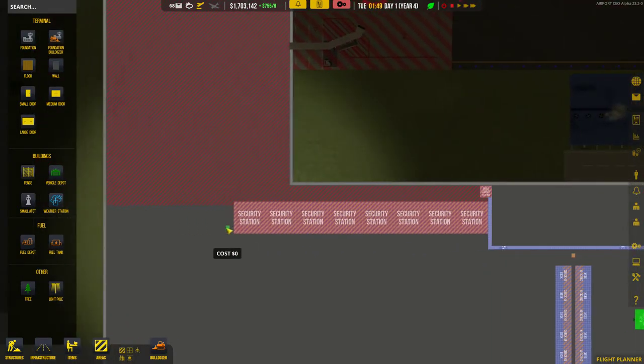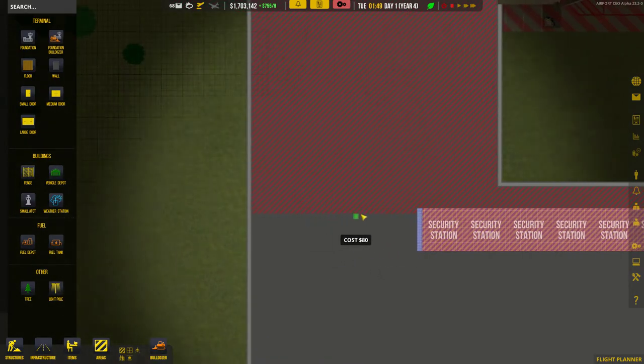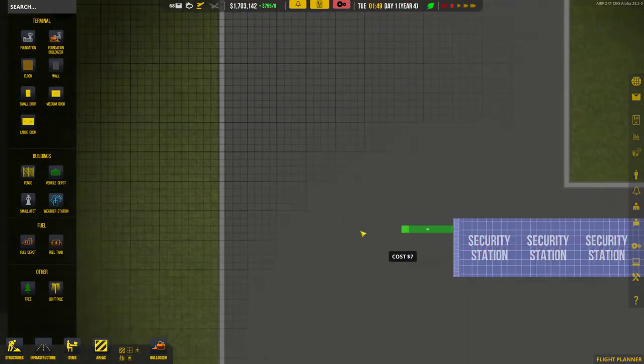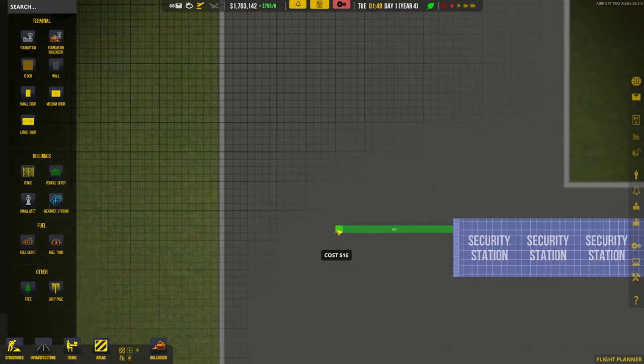shall we do another one? No, I think that's fine. We really don't need another. So let's do the wall. Okay, and how much do we have? Let's get the flooring method done again. So let's see how much, what's the size of this? 31. So that means row 16 is actually the center over there.